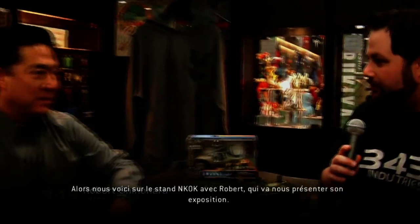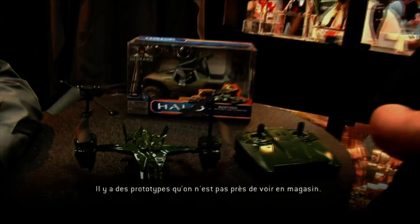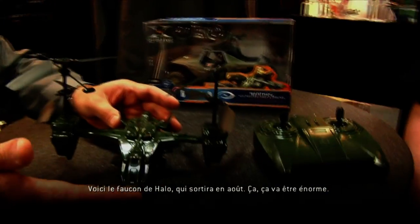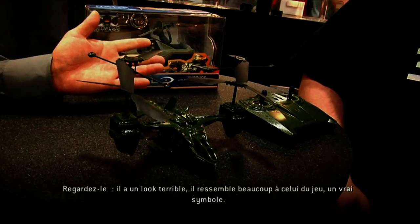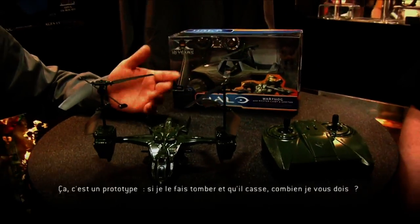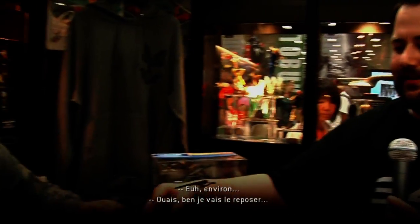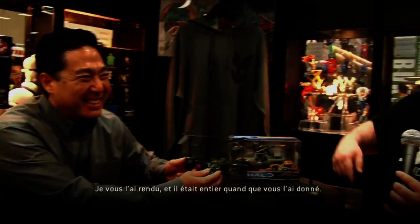And we're here with Robert from NKOK. We're going to show off a couple of products here at the show floor — some prototype products that aren't in stores yet and won't be for quite some time. What are you guys showing off? The Halo Falcon, which is actually going to be available in stores this August. It's going to knock your socks off just the way it looks — very similar to the game, very iconic. So this is a prototype right here. If I was to drop this and break it, how much would I owe you? Three quarters of your paycheck at least — so it was good when I handed it to you.